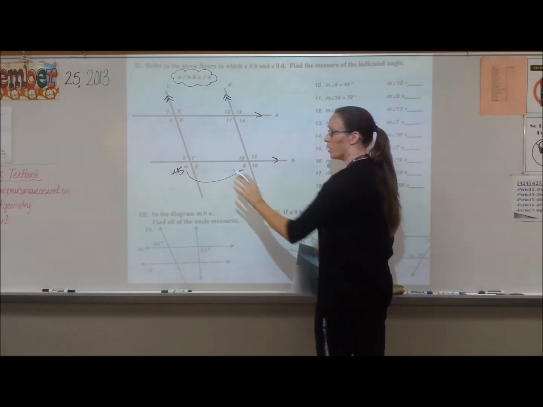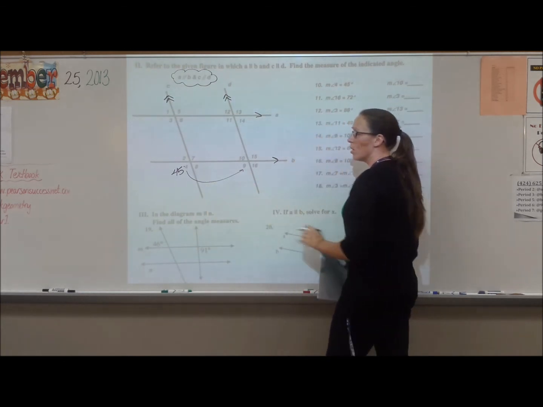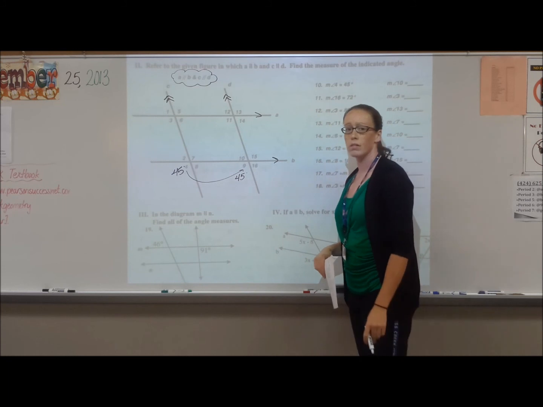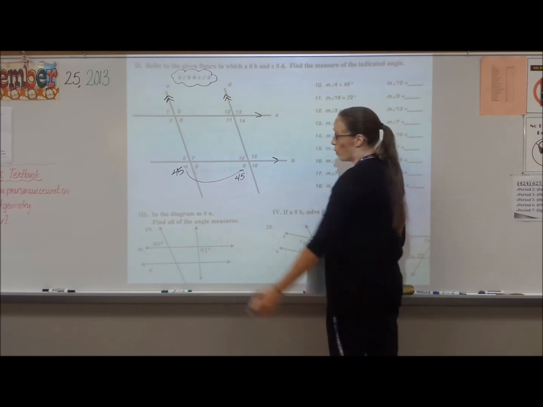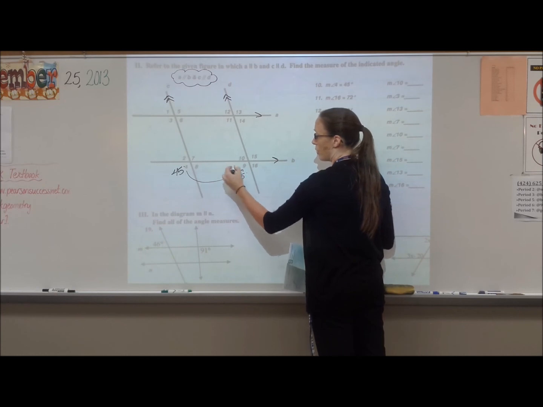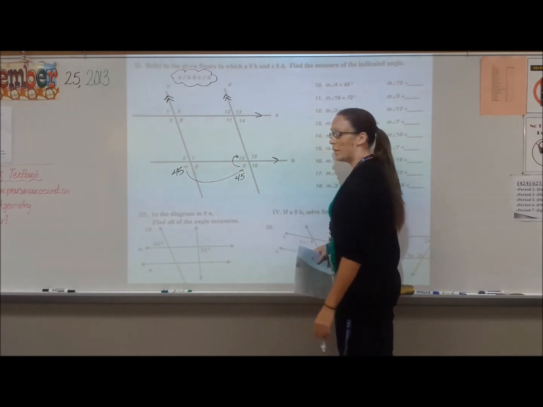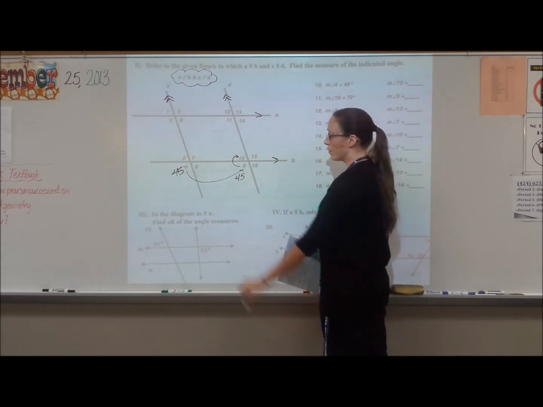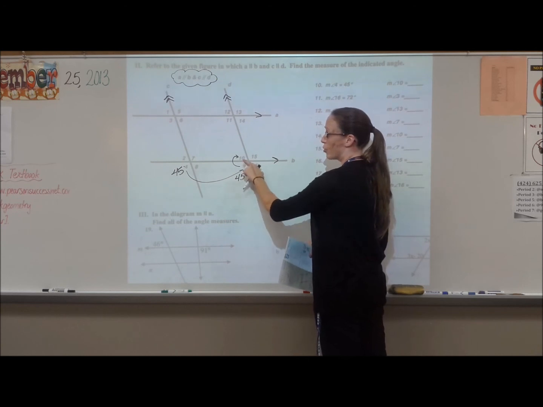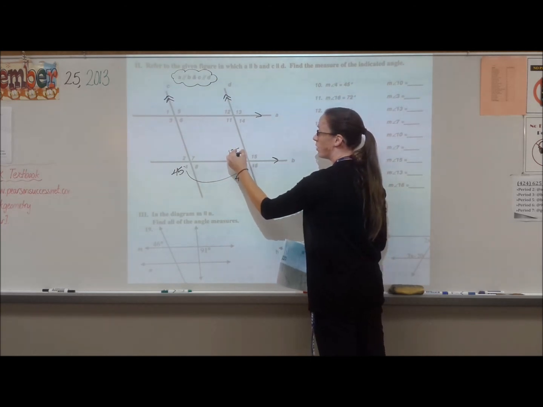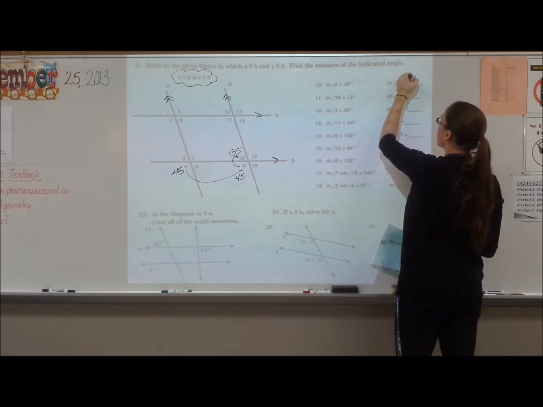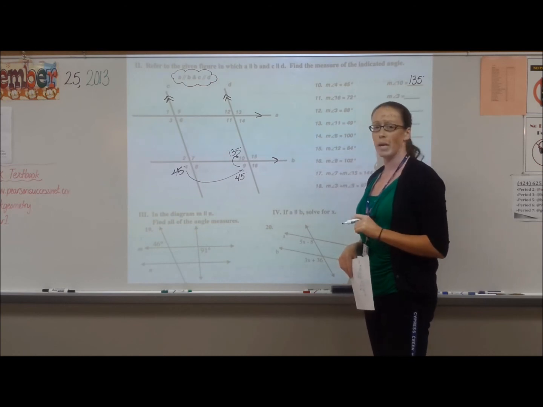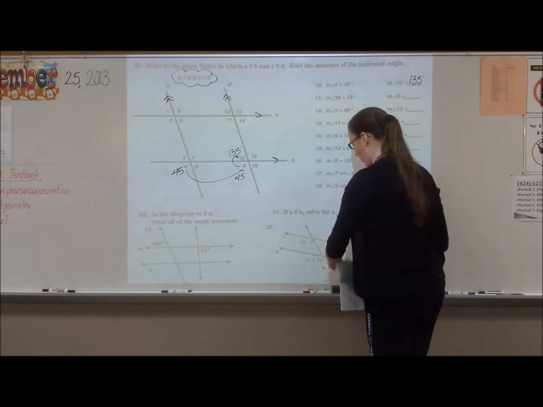Last night in our list of congruent pairs and supplementary pairs, corresponding angles were congruent. If angle 4 is 45 degrees, so is angle 9. At this point, our next relationship gets us from angle 9 to angle 10. Angles 9 and 10 are a linear pair, and we know from unit 1.2 that linear pairs are supplementary. If angle 9 is 45, subtract that from 180, angle 10 is 135. Is that the only way to work through that problem, the only path that you could take? Absolutely not. Okay, there are lots of other ways.